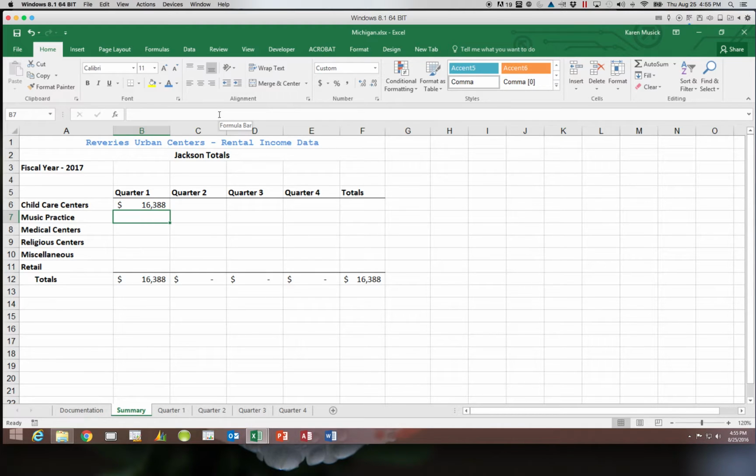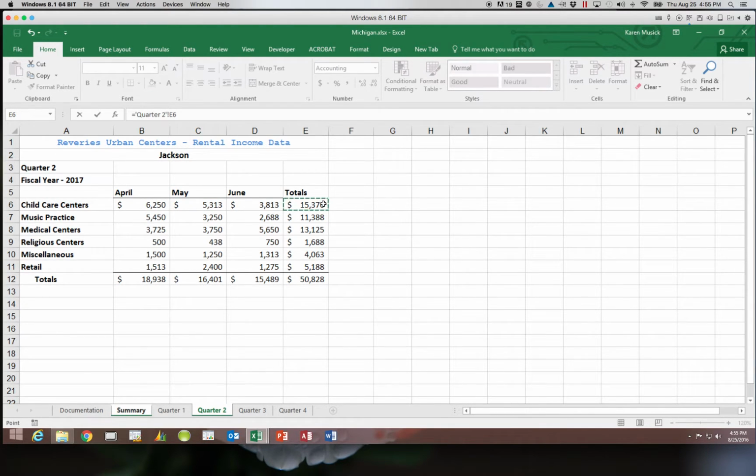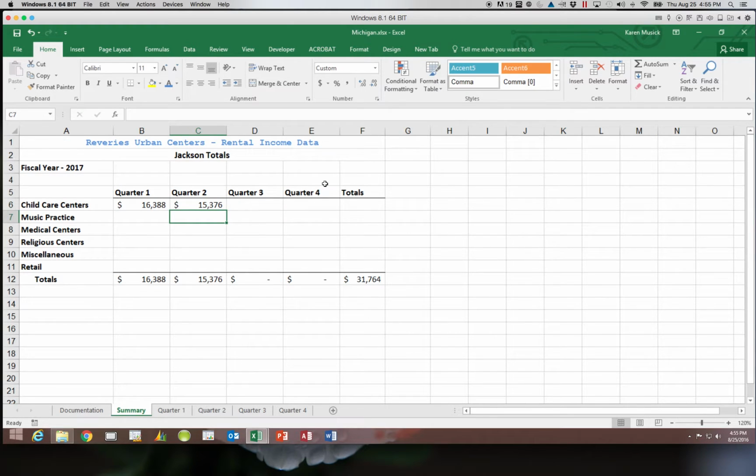Let's go ahead and build those formulas for the first row, for quarters 1, 2, 3, and 4. So what we're going to say is equal to quarter 2, row E6. Again, after you click on E6, you hit the enter key.